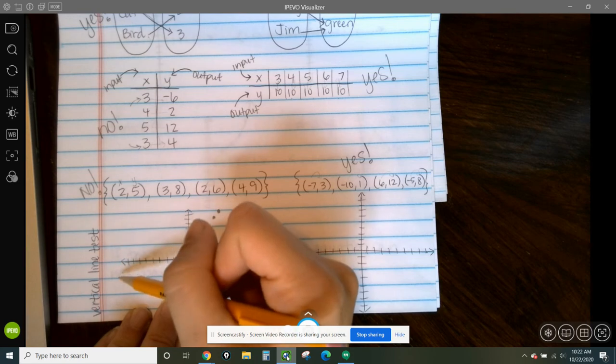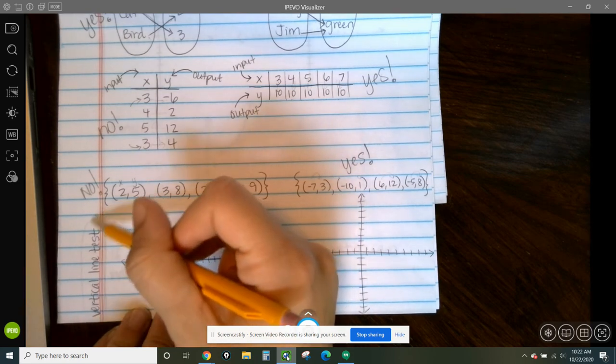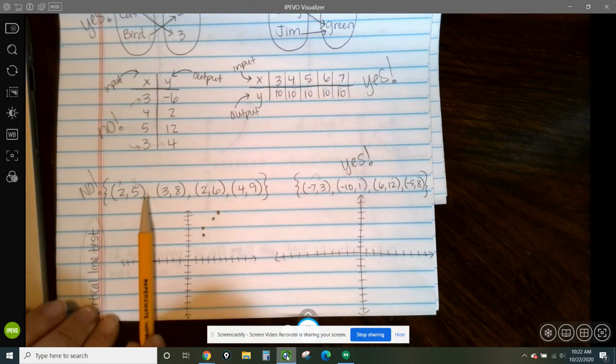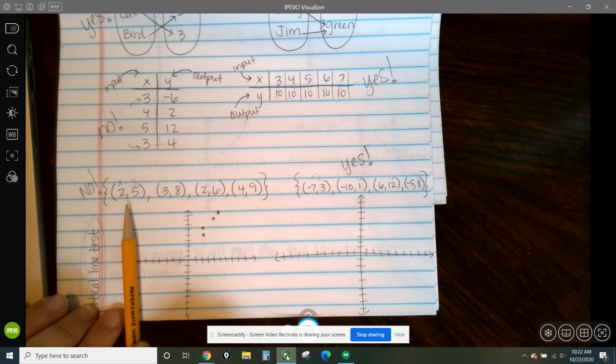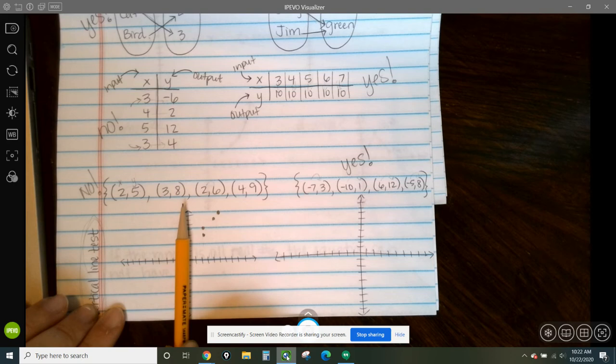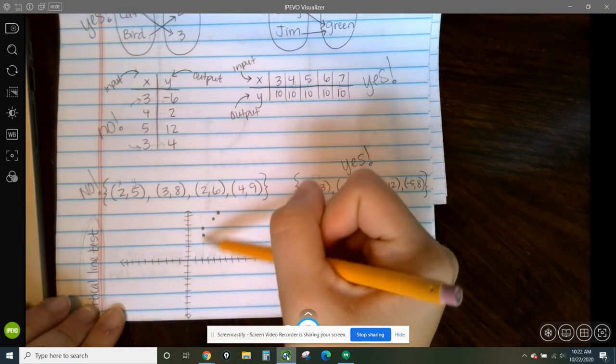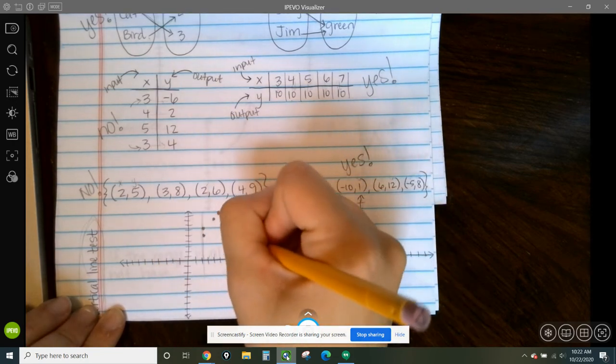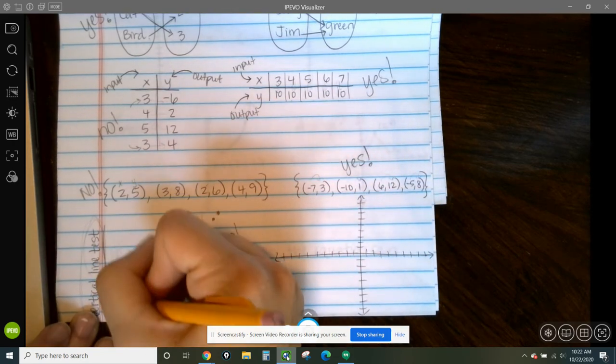There's something called the vertical line test, and you should have seen this in the lesson. Vertical line test, I like to just use my pencil. Vertical means up and down, like your vertebrae of your back. If I have a vertical pencil here and I move it from one side of the graph to the other, if I ever touch 2 points at the same time, like right here, I'm touching these 2 points at the same time, this graph fails the vertical line test, and this graph is not a function. So if ever there's 2 dots on top of each other like this, that is not a function because it failed the vertical line test.